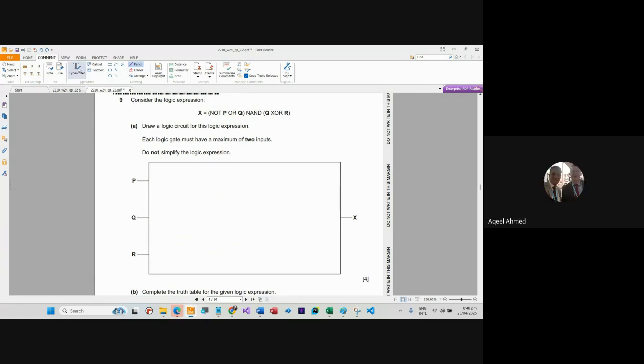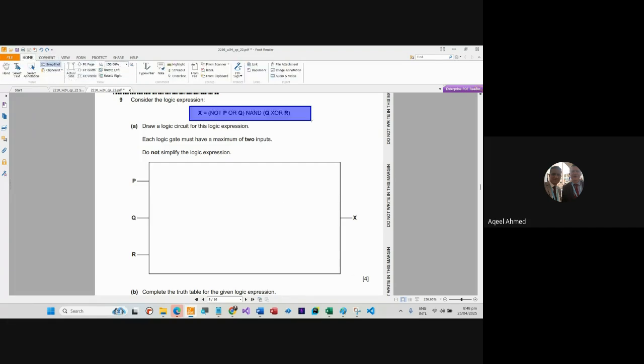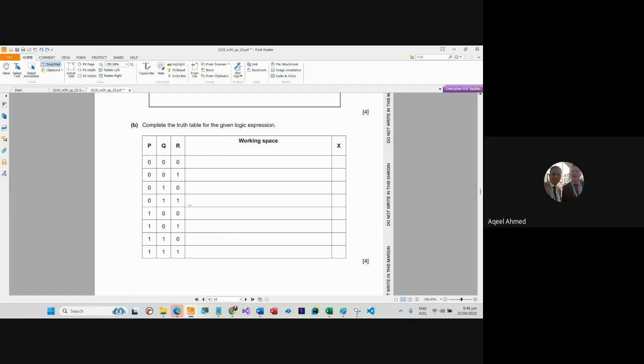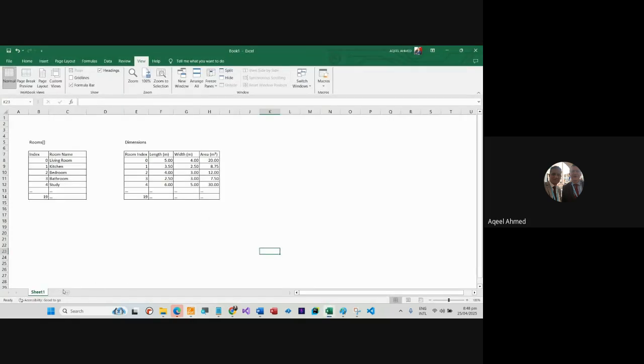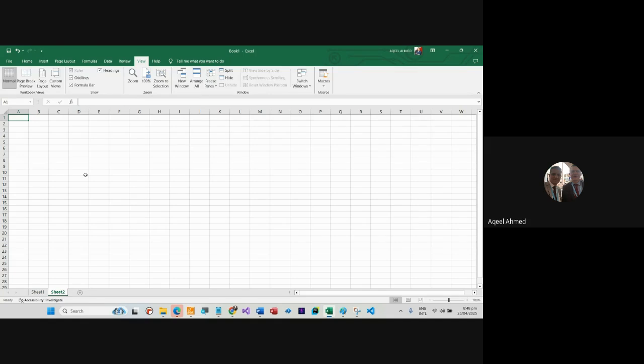Now we need to draw the trace table for this. The trace table is already filled. Started up where P, Q, R, and zeros are there in the beginning. Sometimes the examiner may start with ones, so I'm starting it with zeros. P, Q, and R, and this was the equation.